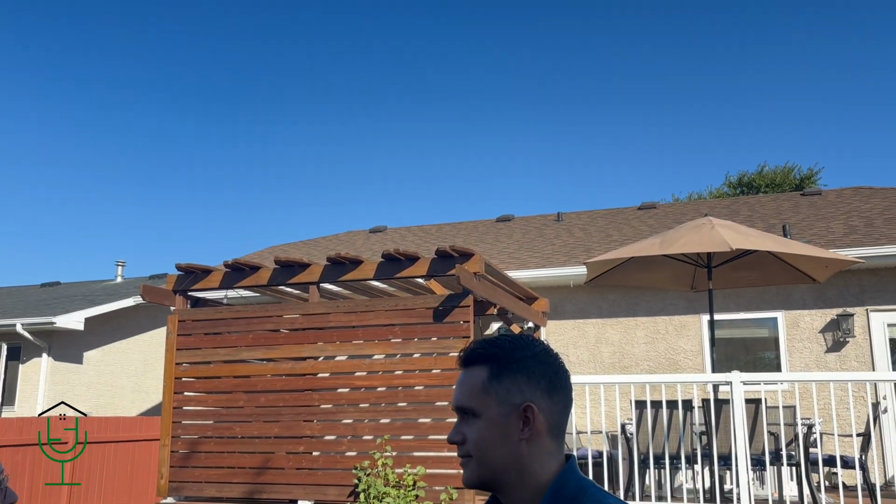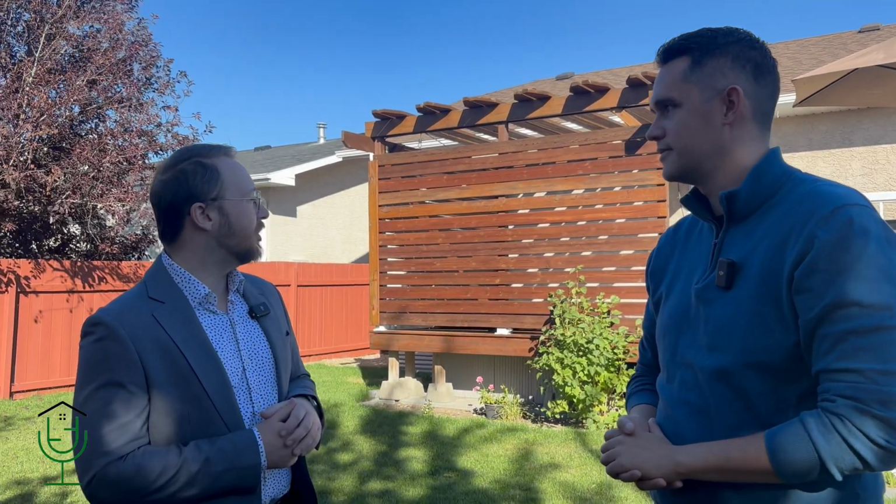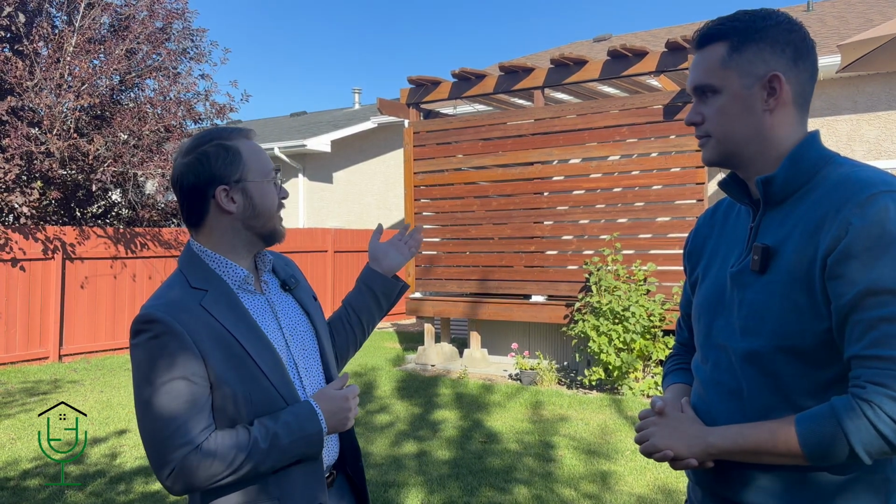So a big one is shingles. Obviously you don't want rain, snow, animals getting in, so making sure that those are in really good shape is going to be important. Now obviously shingles are going to wear at slightly different rates. If we're on the back side of a house like this that gets most of the sun during the day, those shingles are going to wear out quicker than the front. So depending, if you still have shingles of the same kind maybe laying around, you could do half or whatever, things like that. But shingles are a big one.